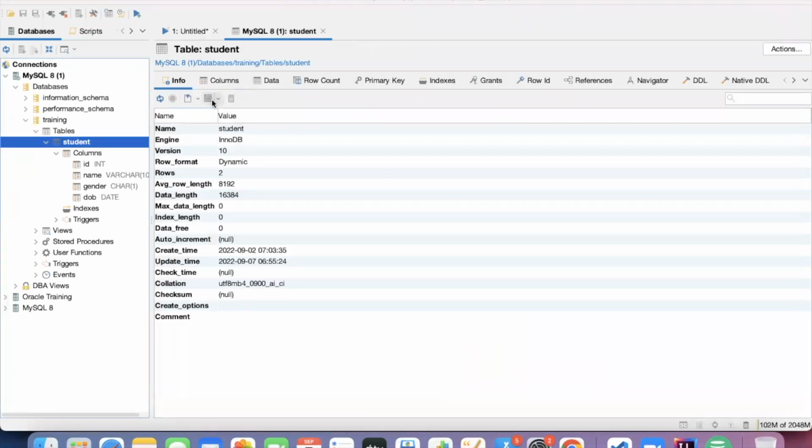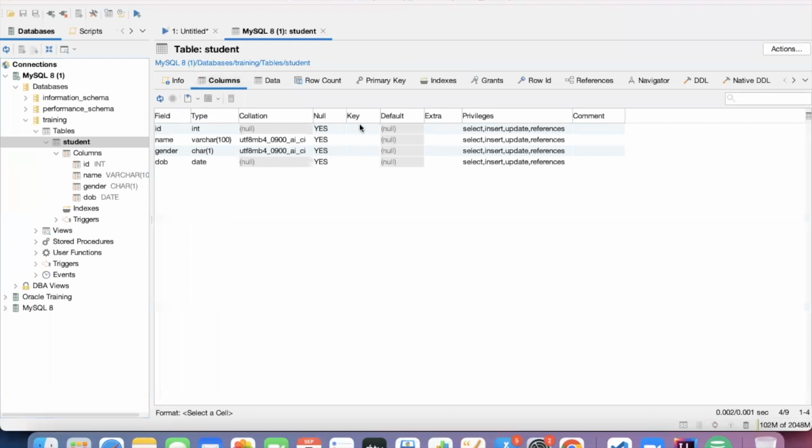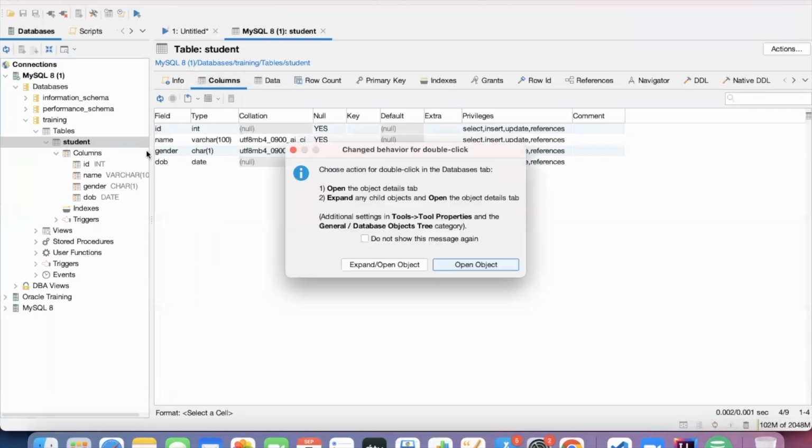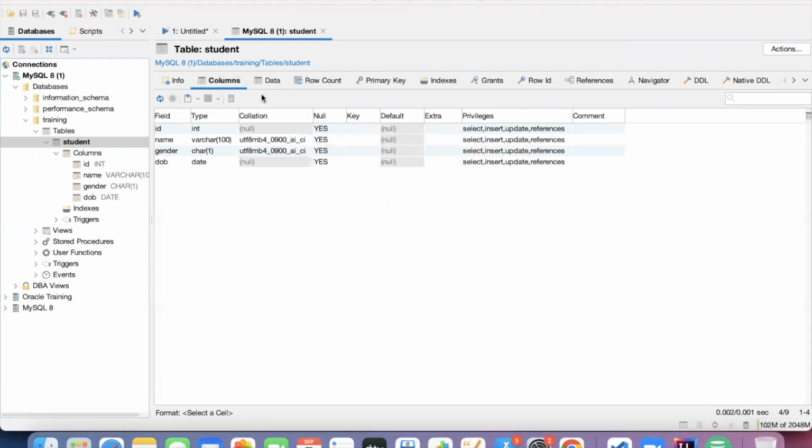Here, in the column section, I just double clicked it in DB Visualizer so that it will open. Column shows all the column descriptions and everything.